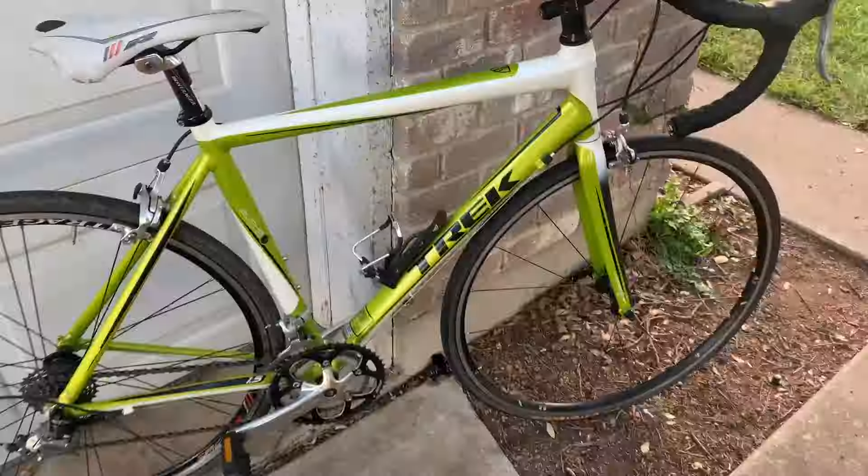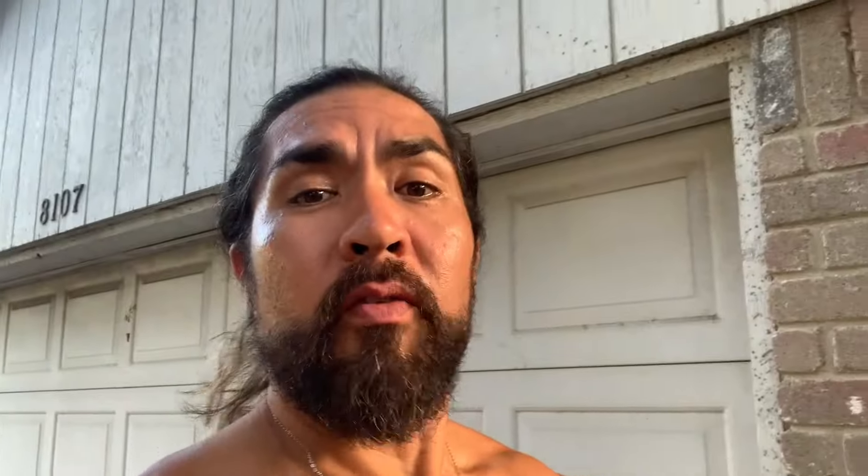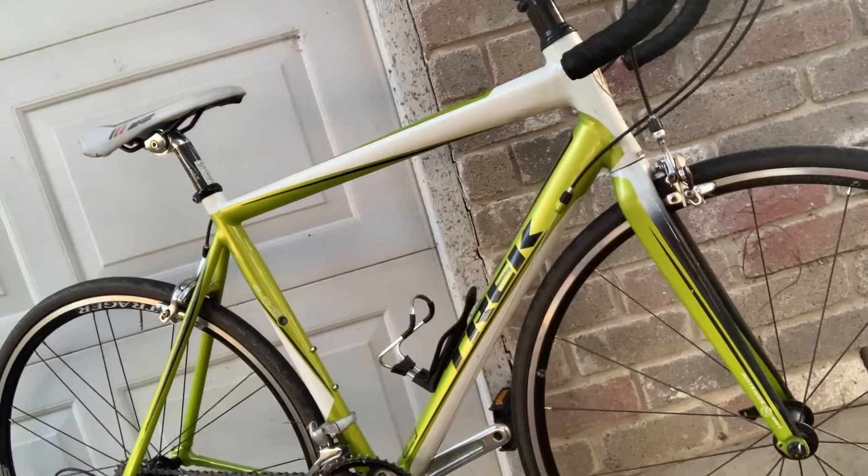On the previous vlog we saw this bike and I bought it for $150. Someone's coming to buy it today for $325, so that'd be about $175 in profit. It did take me about an hour and a half of my life — an hour to get the bike, then 30 minutes because I had to put a new tire and tube on it. Not too bad. This is a Trek Alpha 1.5, a pretty cool aluminum road bike, entry level of course.